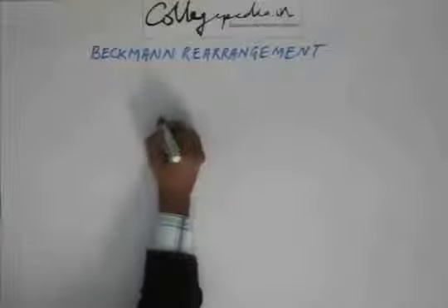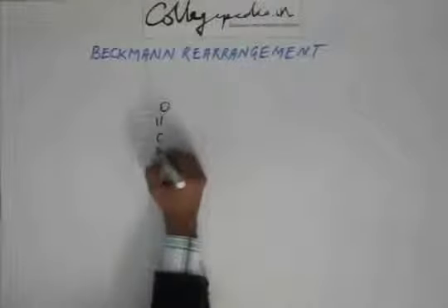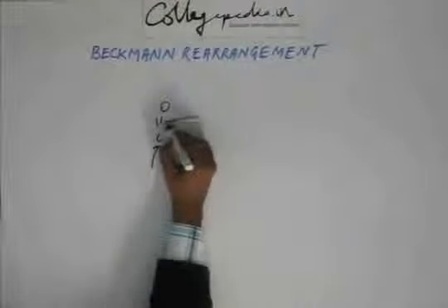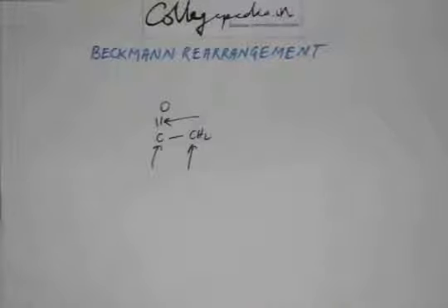Up till now, we were dealing with reactions concerned with C double bond O. Before beginning the reactions, I told you there would be three kinds of reactions: the one that will deal only with carbon, the one that will deal with this pi bond, and the one that will deal with hydrogen at alpha position, because that hydrogen is acidic. So now we were dealing with C double bond O.